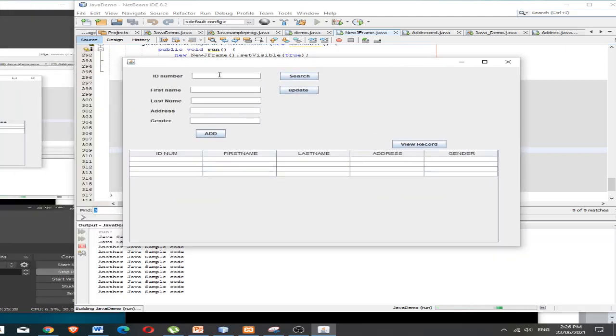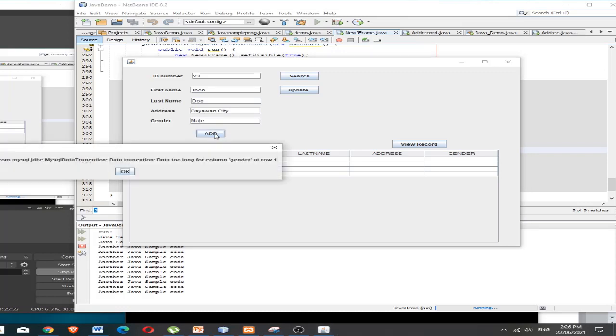When you run, you say 23, first name John Doe, last name John Doe, then address is Bayawan City, then gender is male. Alright, then we are going to click this.